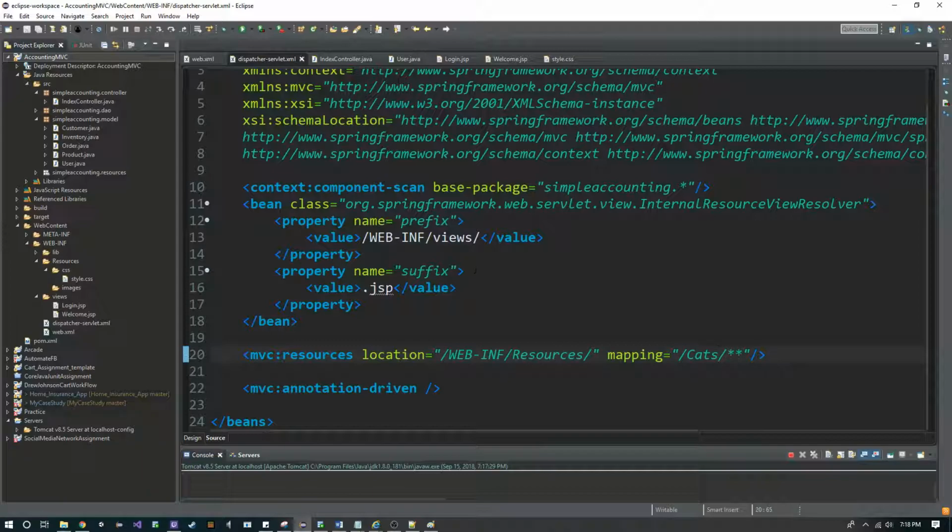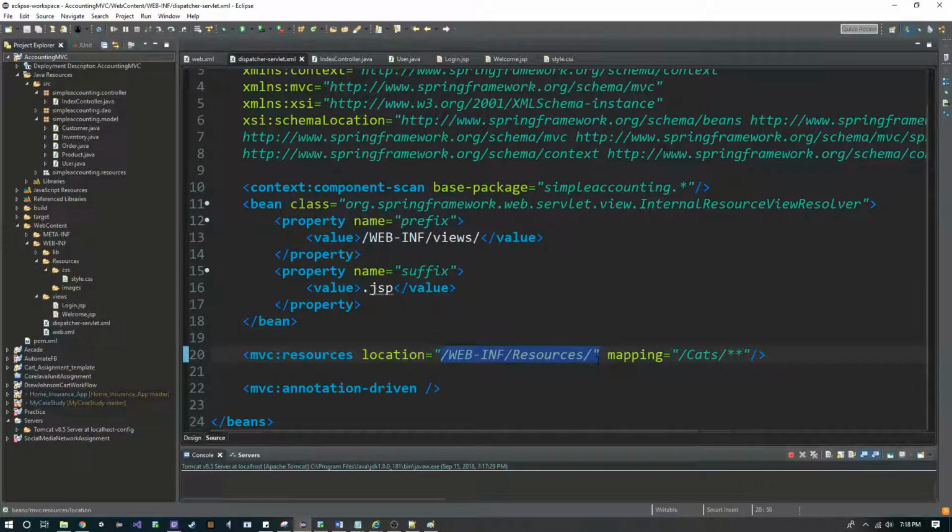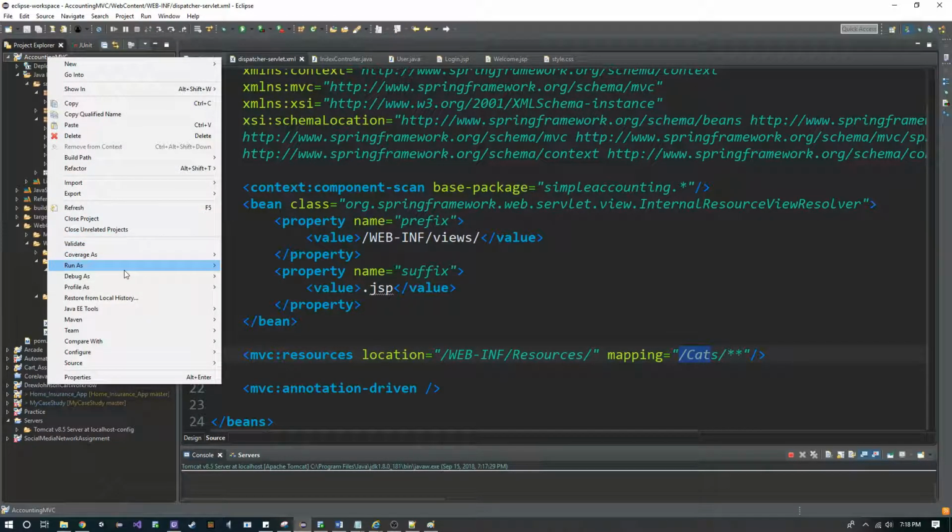Now, you would generally never do this, but I just want to show you that the mapping could generally be anything that you want to use to shorten your actual file structure, because the location is the actual file structure. The mapping is what we're wanting to use to reduce that.